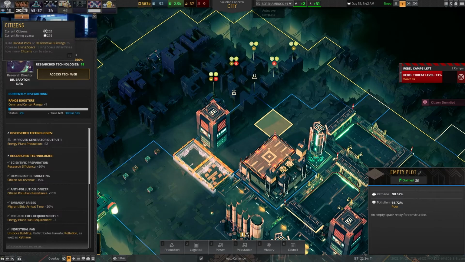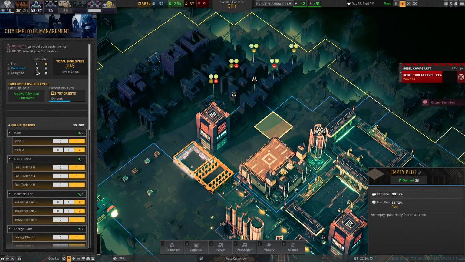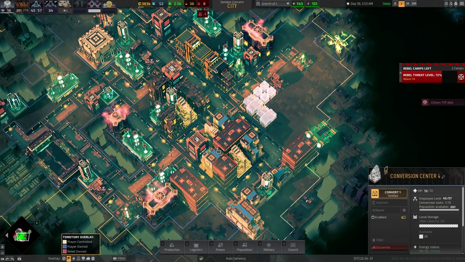Are our employees very busy? How many artifacts do we have? We should get some more. Free. A total idle 0. Okay, so nobody's idle. So yeah, I think we are a little bit stacked, we're quite busy right now.